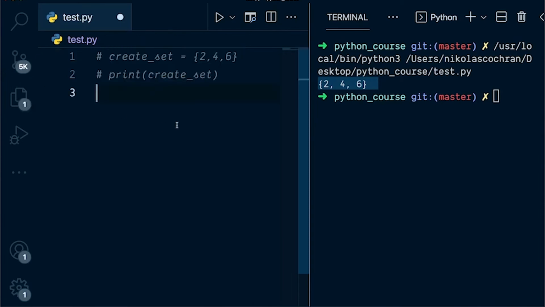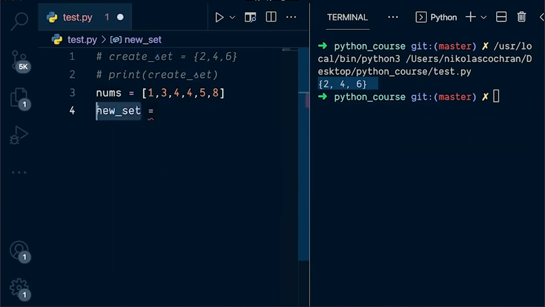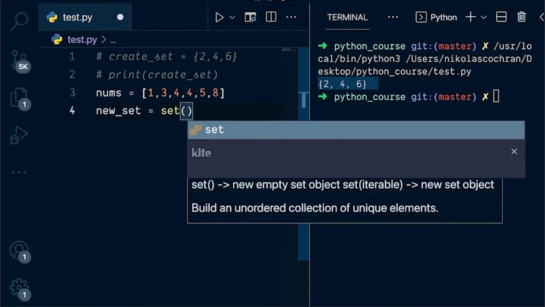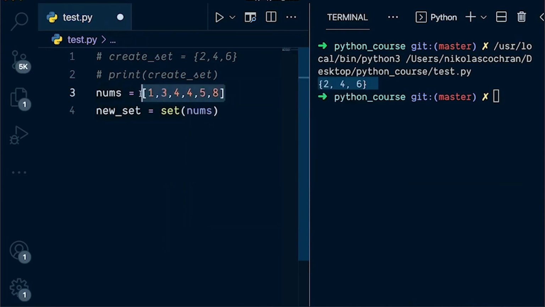Now, what if we want to transform a list into a set? Let's say we had a list like that there. You can see we have duplicates right here, so keep that in mind because that'll be important in a sec. We want to create a set out of this, so we can say new set. This is just the variable name; you can call that whatever you want. Then we use the set keyword and pass in nums, which is this list in Python.